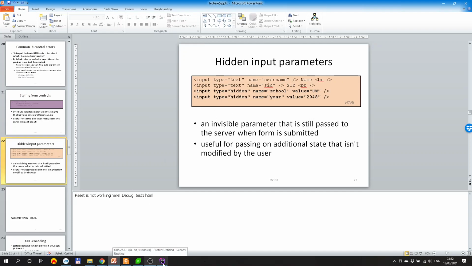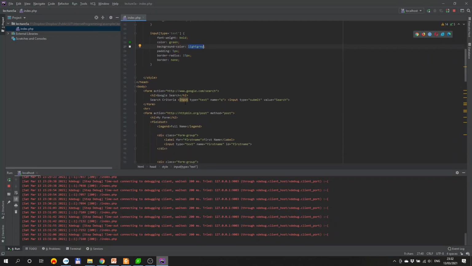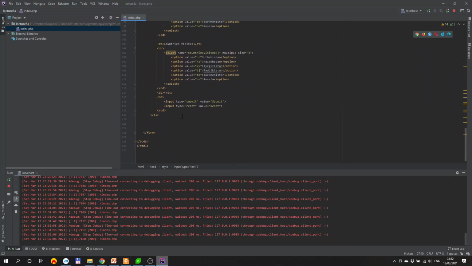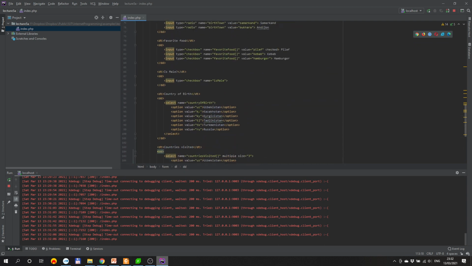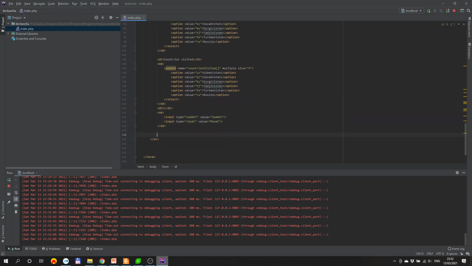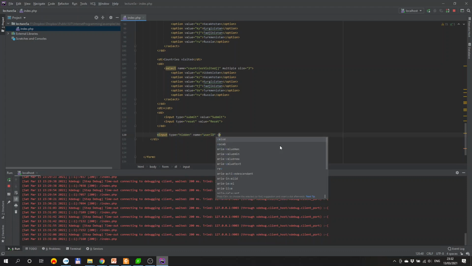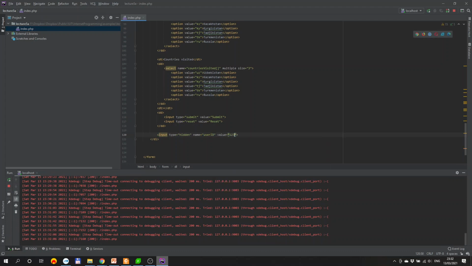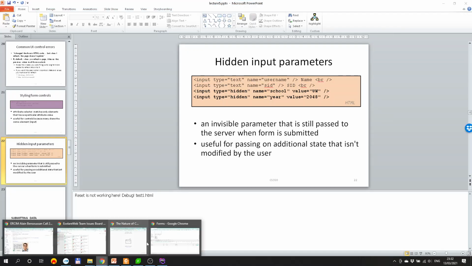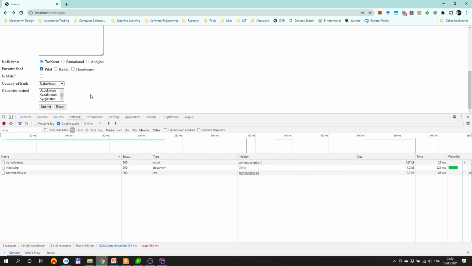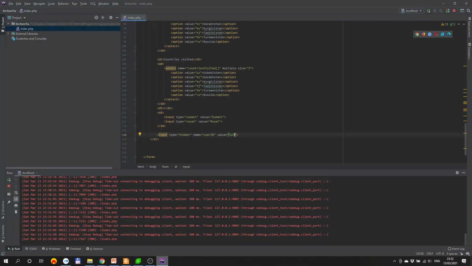There's also one more control. Okay, this is called a hidden control. Let me go and explain that one, why you would need a hidden control. If I go and write something like this here, let me write input type hidden, and then give a name to it. So I can say user ID, and the value is, let's say, 123, right? The hidden control is not going to be displayed in your form. It won't be displayed. See, I refreshed and you don't see this particular control anywhere. It's neither an input control or anything. It's just a hidden control.